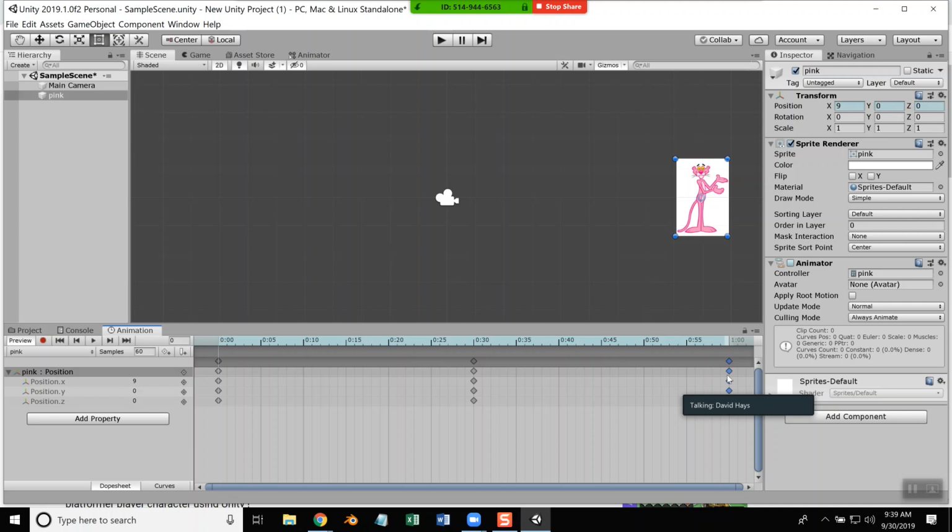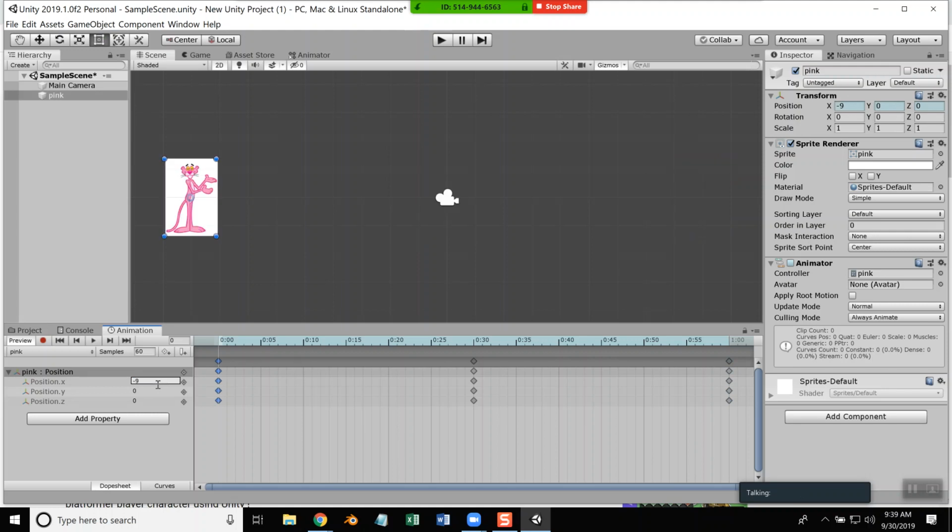Okay, so you right click on that, and delete those keys, right click over here, add key. If you don't quite got them in the right place, you can select them, and then you can move them to wherever you want. Okay, so now that's 9. Go back to here, this would be -9. And now it should do what I want.